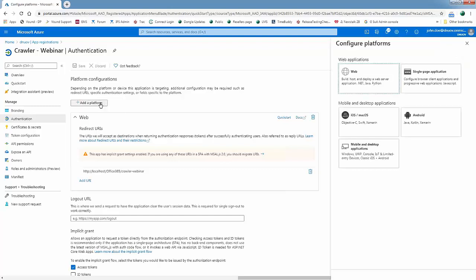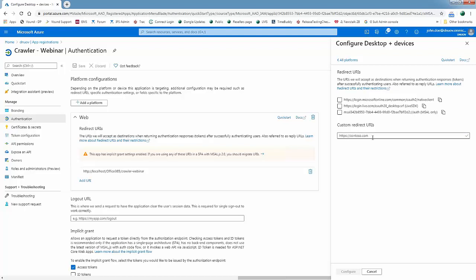And then we need to create another one. This second one is mobile and desktop applications. Again, we need to put something in this box. Now this one's a little bit different. I've put in the same URL here, but we need to make this HTTPS. If it's not HTTPS, then it won't work. So just make sure you set that correctly. Then go back down to configure.